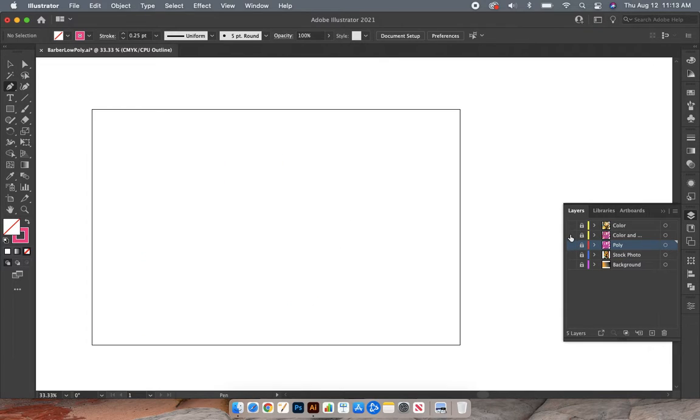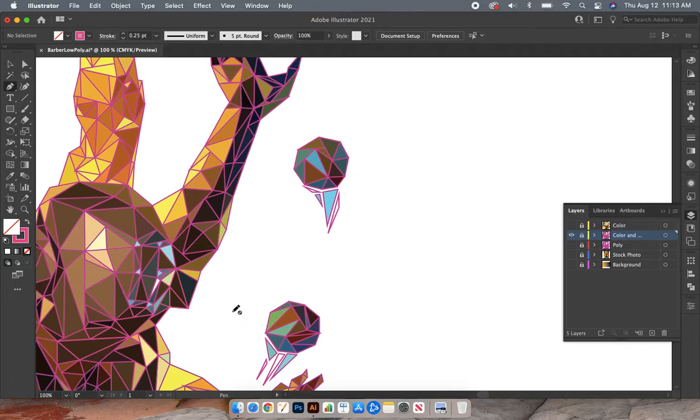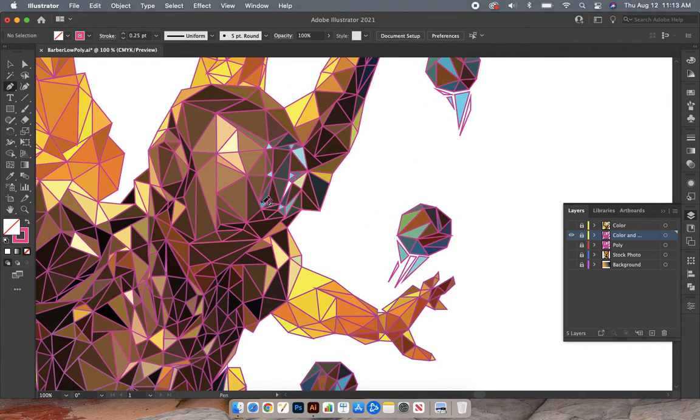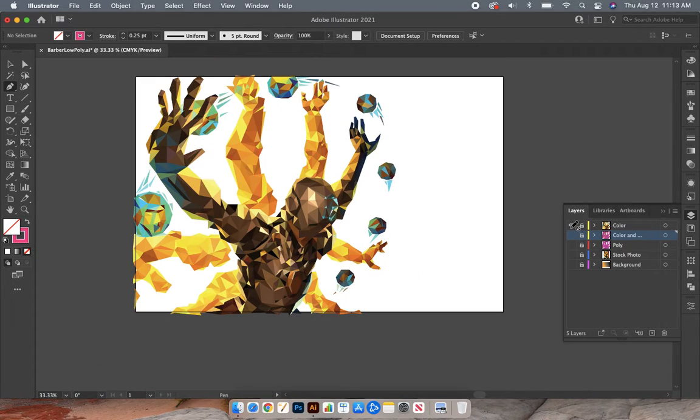After you do that, you'll be on to the color. I don't know the full name. Probably it's color and poly, because you can still see my outlines there. Like when I zoom in, you'll see the pink outlines. I chose pink because you're going to want to choose a color that stands out. And then I have everything colored. Then in my last one, I just have color right here, where you just do not see the poly grid anymore.